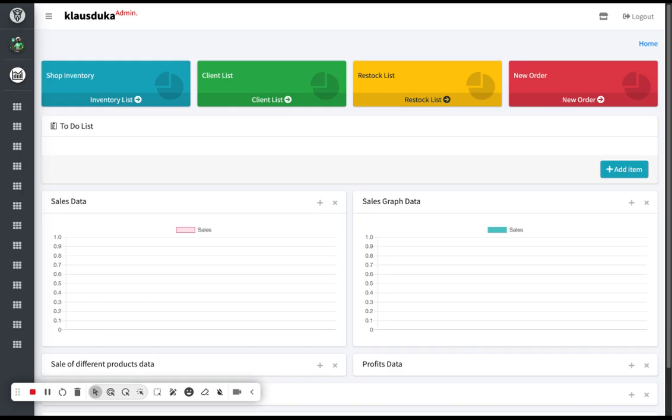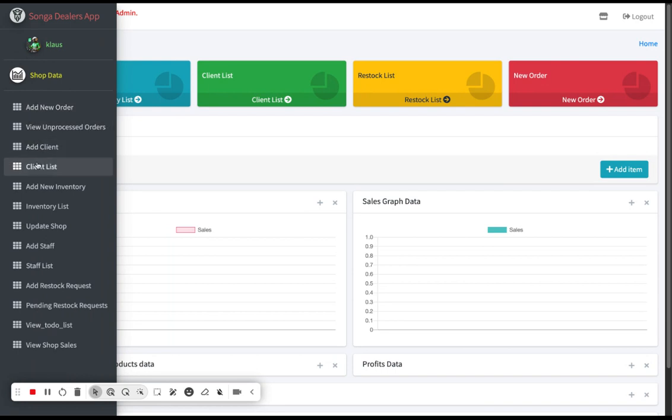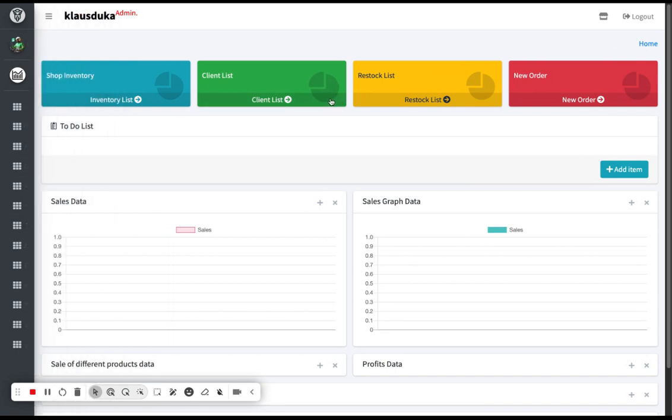Of course, we'll have to modify it, put some security checks and verifications up ahead. But this is what you get when you access the platform. Already, as an administrator, you have this dashboard. It gives you all the sales information about your shop. You get sales graph data, and all the functionalities that any other staff member would have.